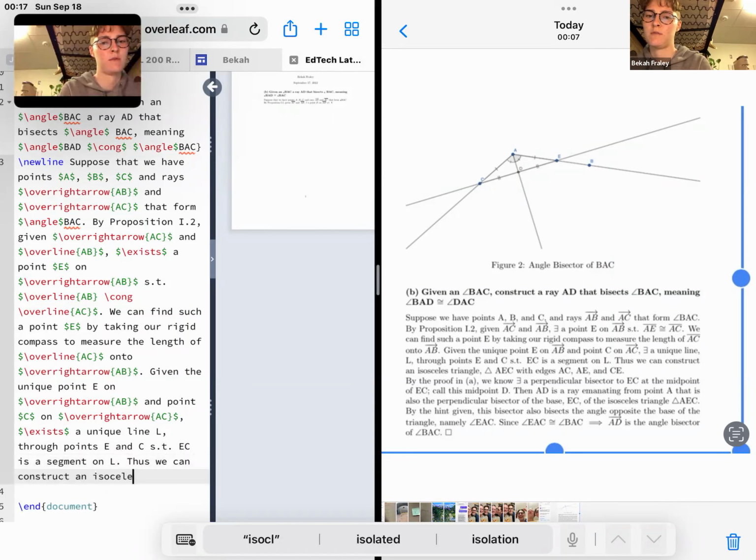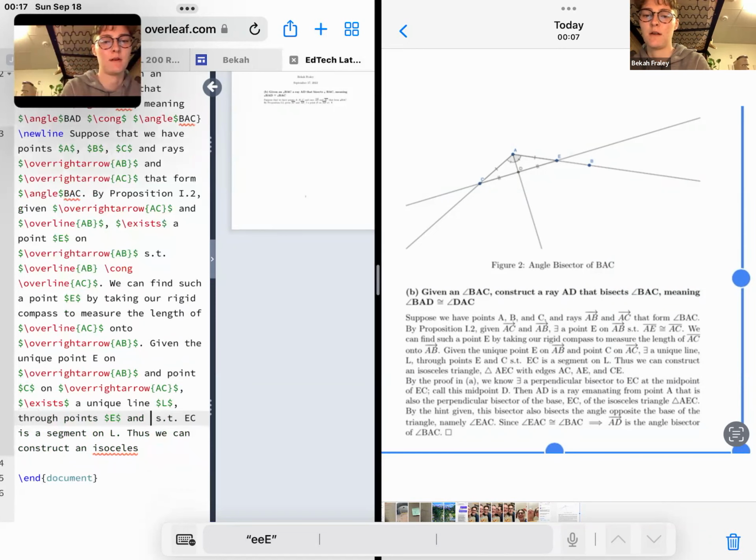I remember when I was writing this proof, the reason I didn't do the double arrow over L, which is the name of my line, is because it completely dwarfed the L and you couldn't read it. And that is something I'm interested in exploring, whether you can resize elements or not, so that doesn't happen and render the text unreadable.